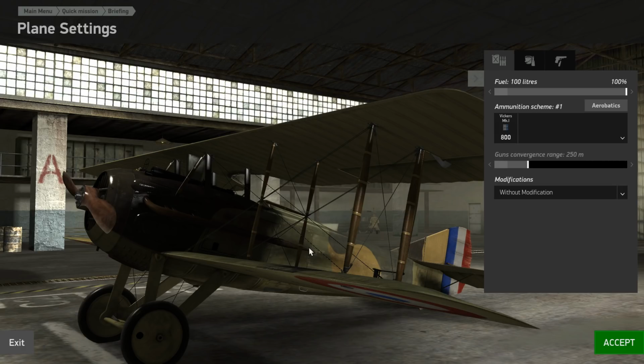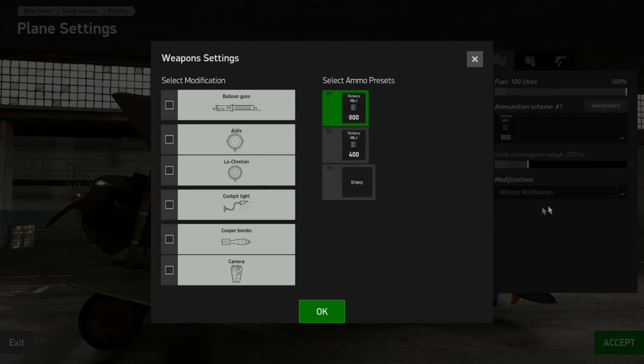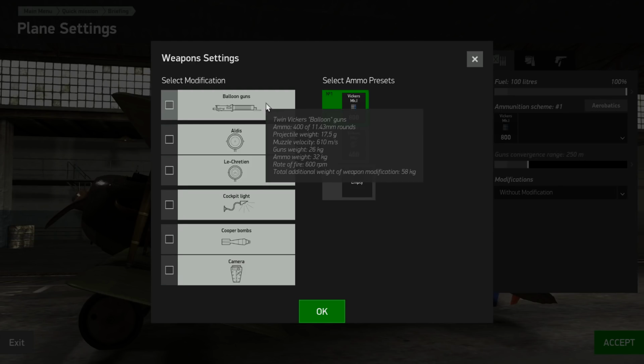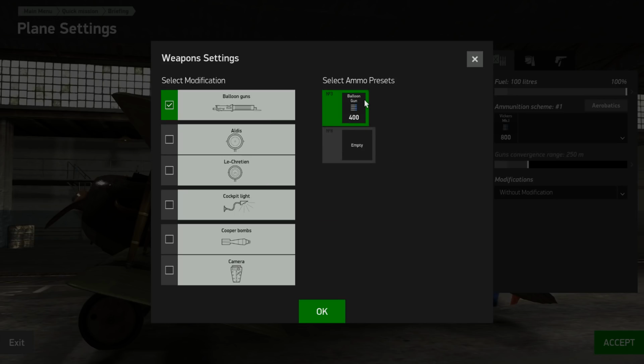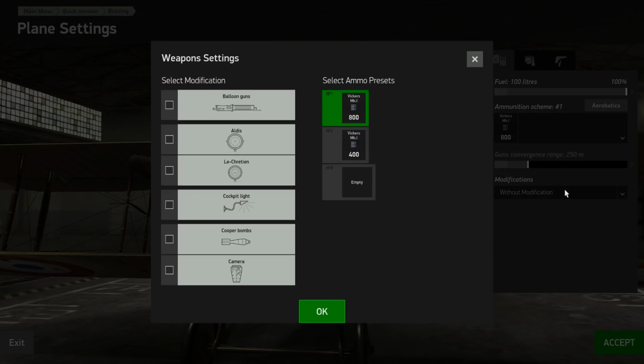Alright, welcome back. Here is our lovely old little Spad 9. It's not 7, I think it's 13, because it's X333. So yeah, I think that's 13. Let's actually take balloon guns. Actually, that's half the ammunition. Let's stick with the Vickers Mark 1s. So actually, no modifications, because this one actually has a gun sight. This one actually has bombs.